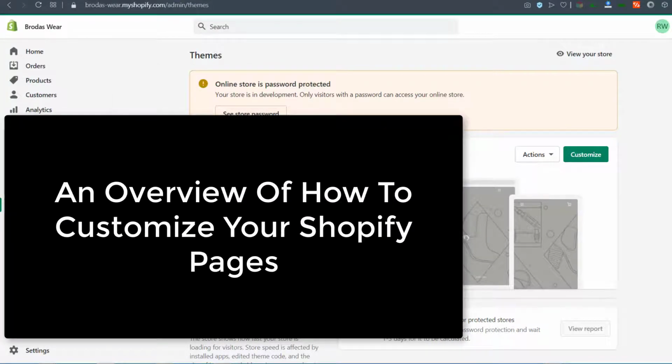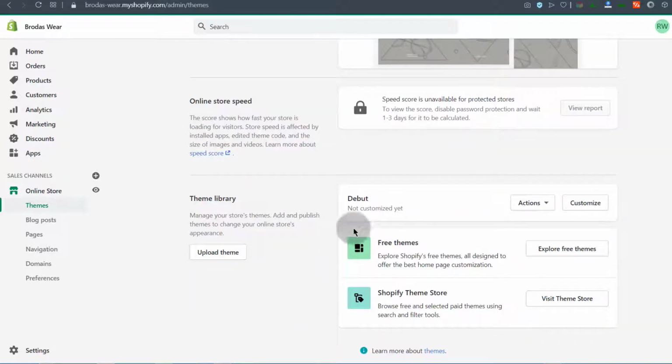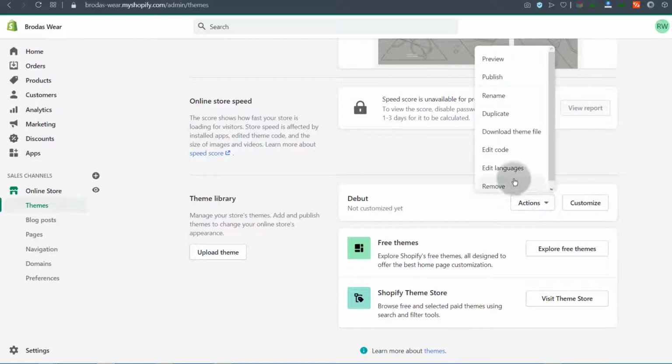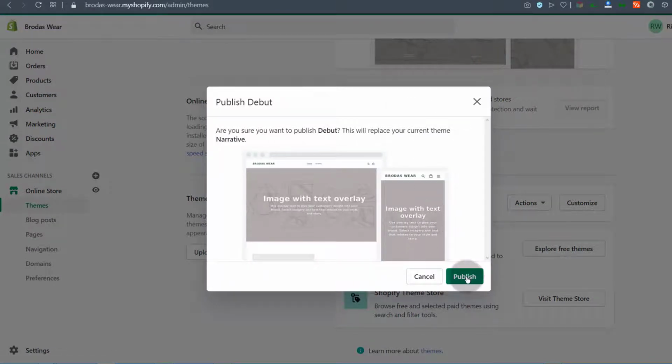And to design your site, everything just comes here under customize. So if you're not already on this page, just click on online store and you're going to land on this page. So the first thing I want to do is use the default Shopify theme, which is Debut theme, and I'm just going to come here and publish. If you don't know how to install a theme, just go and watch the last section because I showed you how you can do that.